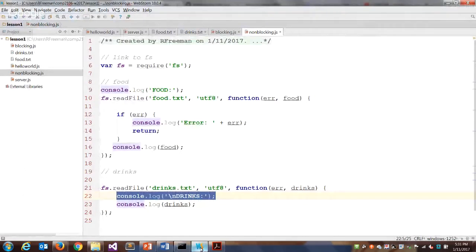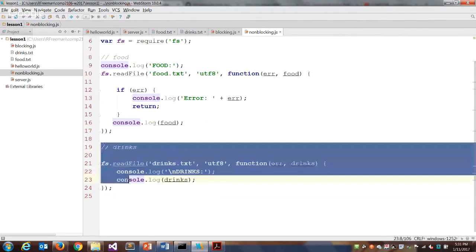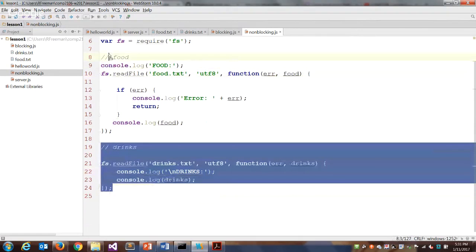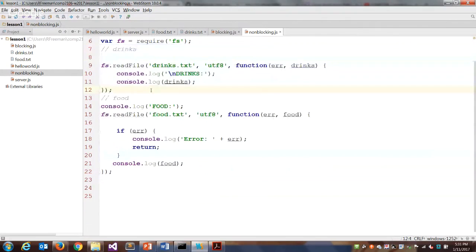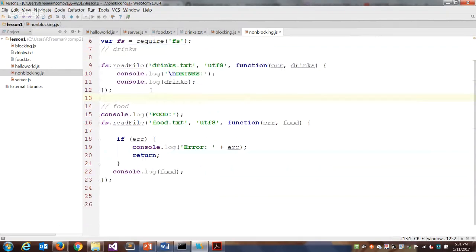Even if we replace our code and drinks will be the first and food will be second, we will receive our... Good question. That's good, so I'll drag it up and we'll see. So now drinks is first. See what happens.